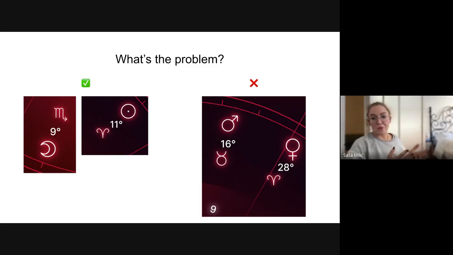I like difficult problems. I have fun solving difficult problems, but it's one of those things that you don't really think about until you actually have to generate an image. I have to go through every single one of these planet images and define the center of visual gravity in order for it to align the way it does. With the sun, the visual center of gravity is the center of the image. With the moon, the visual center of gravity is the center of the image. But with Mars and Venus, I have to redefine it in order for it to look good when it's pasted onto the underlying image.